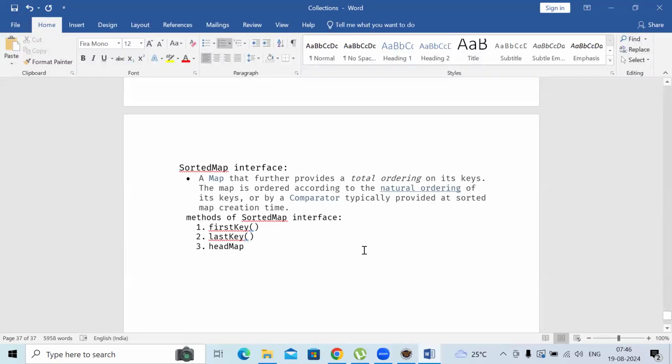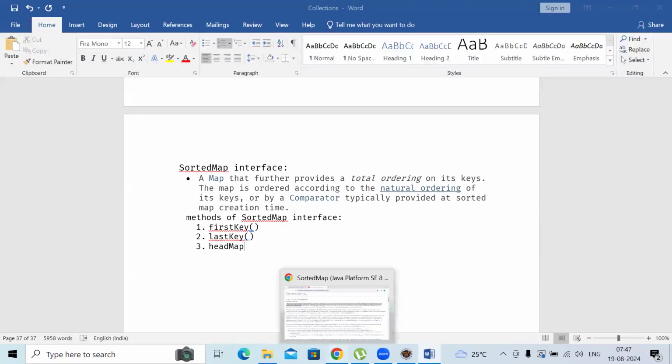These are all the methods available even for other maps also, like hash map or linked hash map. The same methods are available for sorted map also. If you want to call the head map method, you want to get the head portion. Head portion means top portion. That's called head map. Tail map means the bottom one. Head map means from the beginning to the given element.